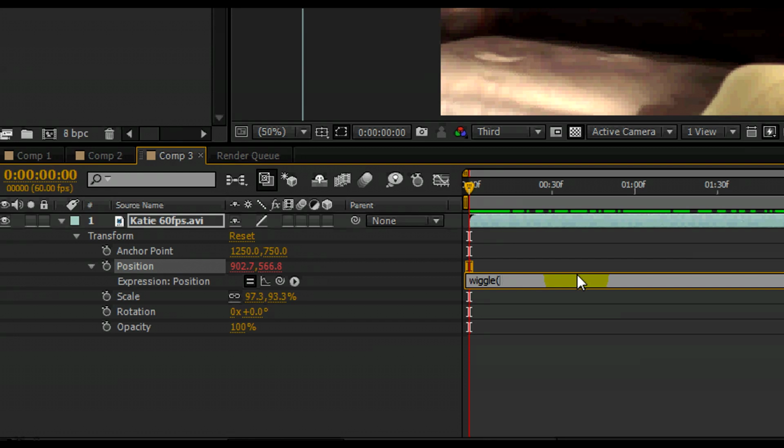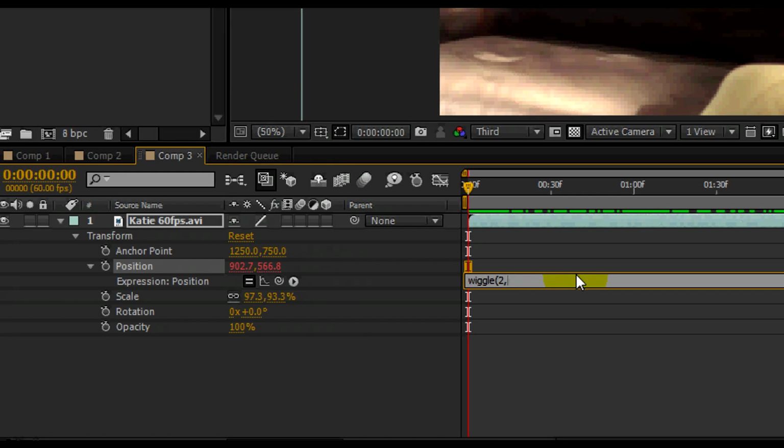The first factor is how many times the camera moves in 1 second. So let's say 2, so it'll move twice in 1 second, comma, and then the second factor is how many pixels it will move by. So something like, let's say 100 will move very violently, but something like 15 will look maybe more normal.